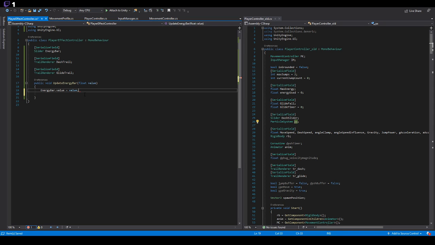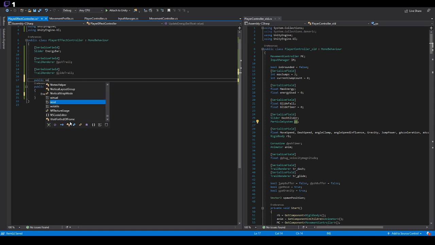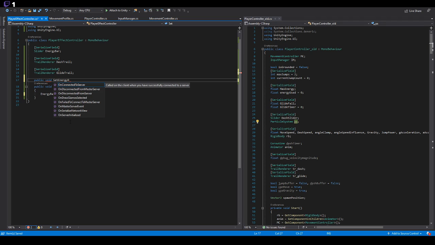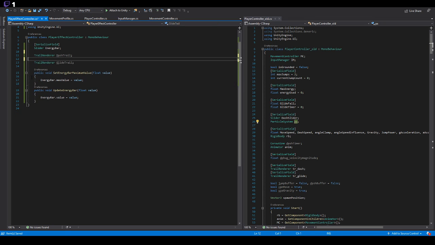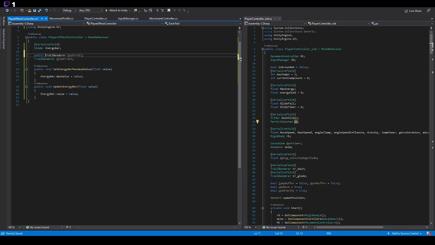And we're also going to set a public void set energy bar maximum value, so that we can get our energy bar dot max value to be equal to value. Maybe I'll just modify these in our player controller class for the moment.